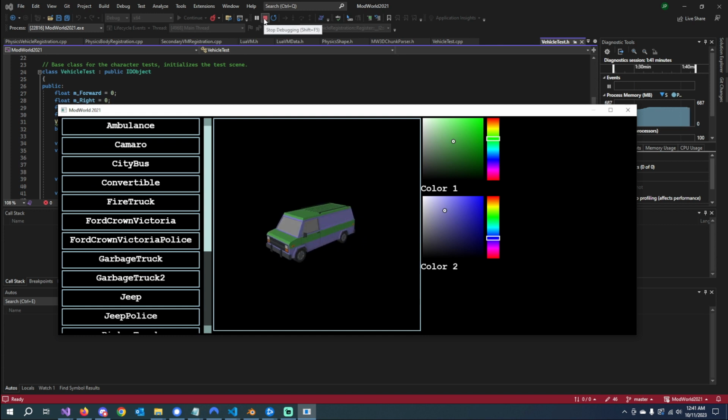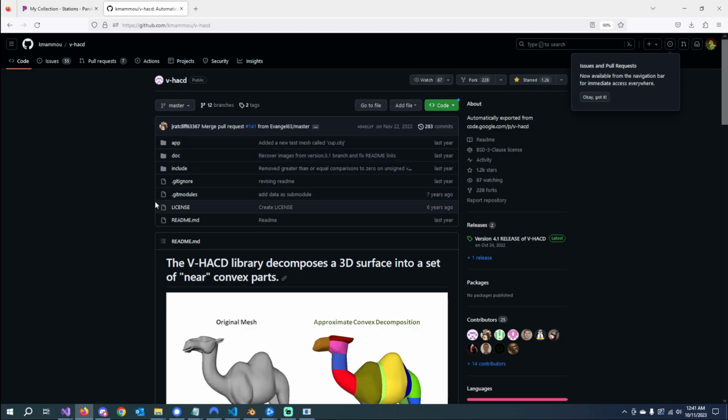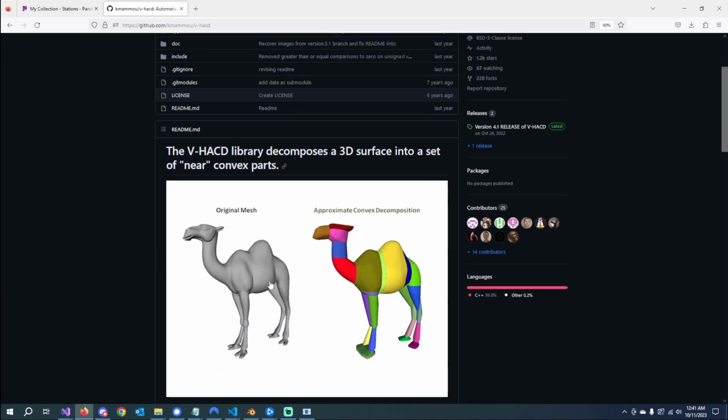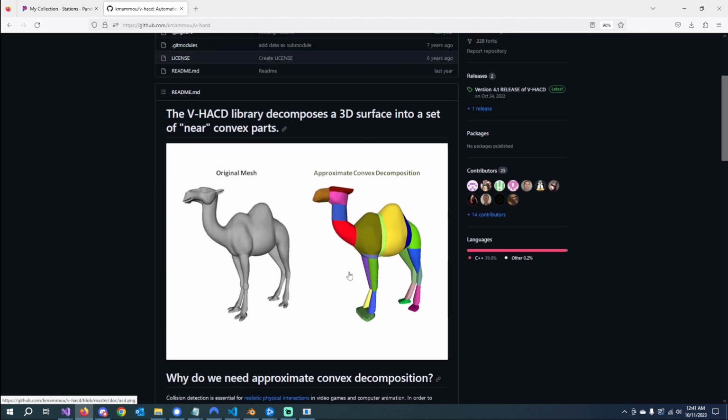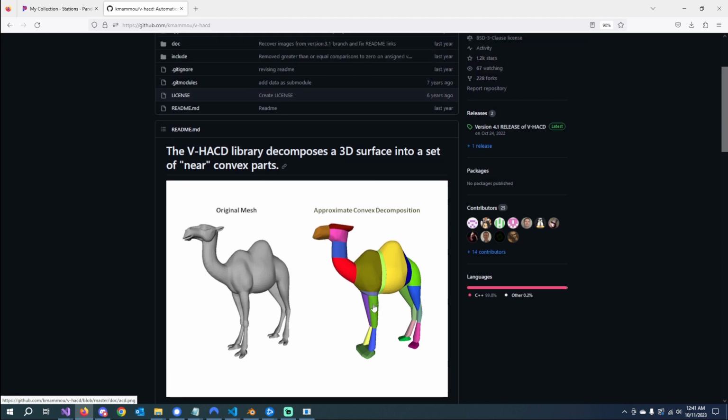So now let's talk about the next thing I've been working on, which has been a much bigger headache than I thought it was going to be. I believe I have mentioned this library in the past, VHACD, and I was going to be using it for generating a combination of convex hulls, because when you have a dynamic object in Jolt, I can't use the mesh shape.